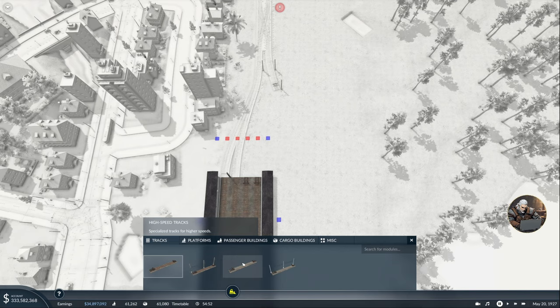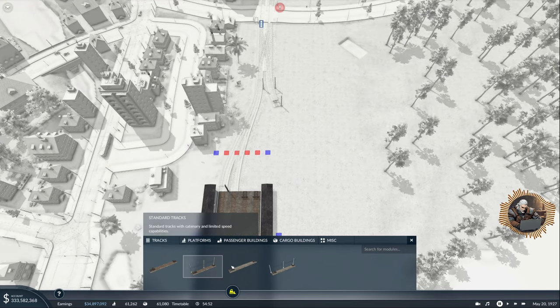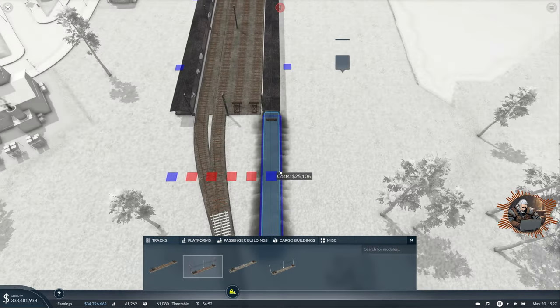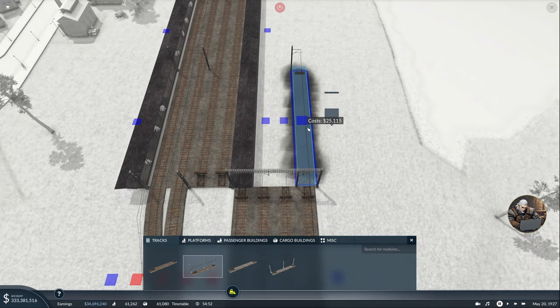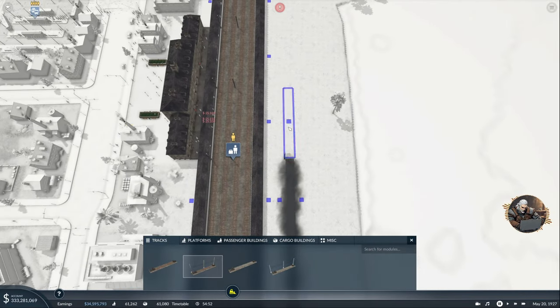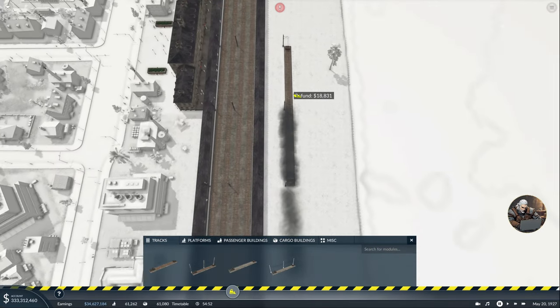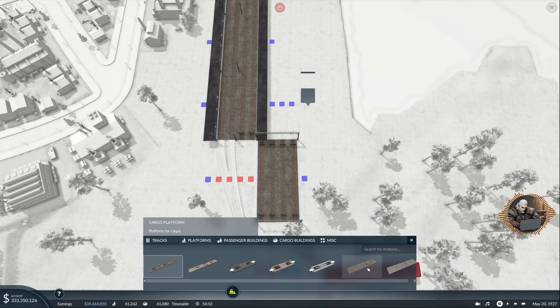Oh. Should have added it with them. This, I will upgrade it later. Okay, let's always have to select this one. Now let's add these guys over here like that, because I will need to connect like these. Okay, and that's going to be the pass through. What am I doing? Correct. Now, cargo build, not platforms, cargo platforms.